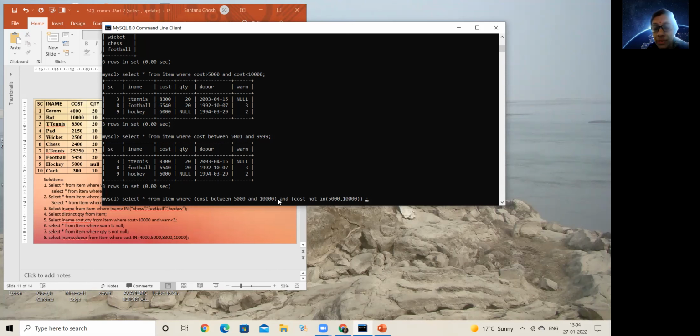How do I know it's specifically talking about that? Because I'm using in. And in the case of in, exact values are matched. In between, a range is matched. In exact values are matched, right? And I'm saying that exact values, these ones, should not match. How have I made that specific? With this use of not. Please note it down, mark it up.